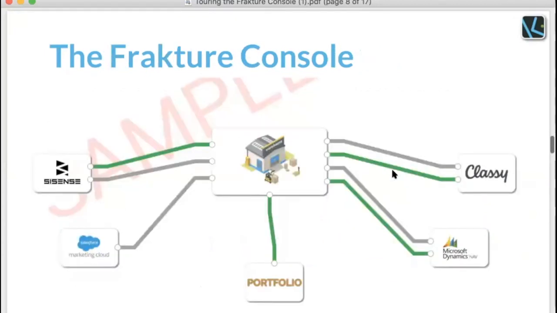So Frakture has existed for a few years, and we've got a number of organizations that we work with, many of the folks on the call. We realized at Frakture that we needed to offer something a little bit more than just automation, other than just clean data, and other than just being able to see data going into different channels. So we've spent the last 6 months or so developing our Frakture Console, which is our interface to view data in your warehouse. Frakture will still exist. The processes that already are there will still exist. This gives you a little more visibility into what's going on. And through the rest of the call, I'll talk a little bit about where that goes.